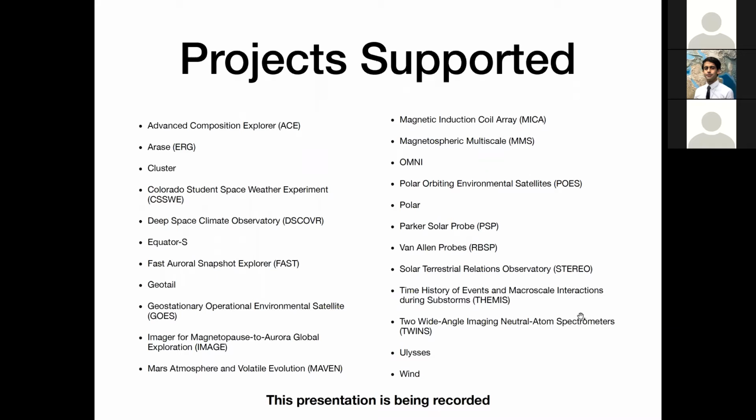On the other hand, for instance, for MAVEN in IDL, we have, I think, around 120,000 lines of code. So not all the bells and whistles for MAVEN have been moved over. Same with THEMIS. We have a lot of post-processing code for THEMIS in IDL that hasn't been moved over yet.